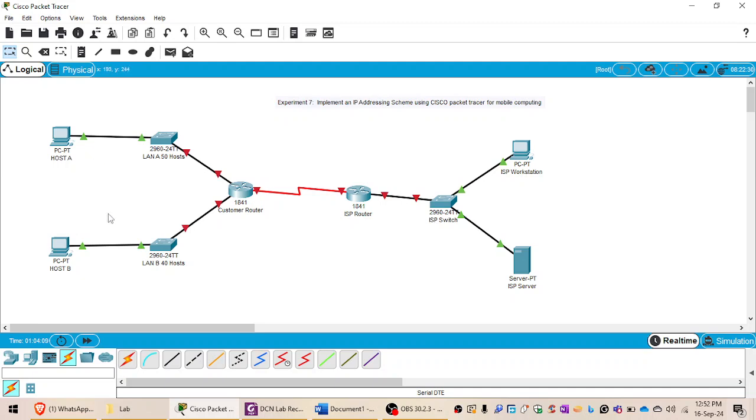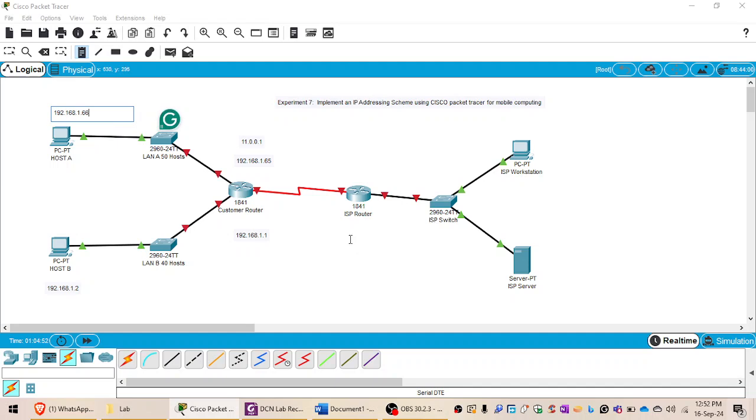Before fixing the IP addresses, I'm going to note down what kind of IP address I'm going to give for all the devices. Let's select this note, and here my IP address is 192.168.1.2, and in this router two FastEthernet and one serial ports are connected. So 192.168.1.1 is one IP address, and on the other side 192.168.1.65 is another IP address, and the serial port address is 11.0.0.1.